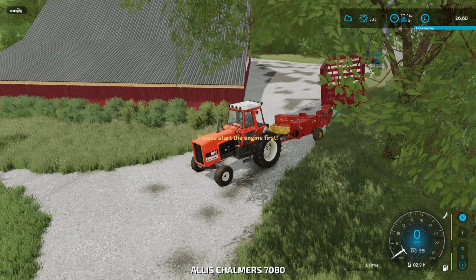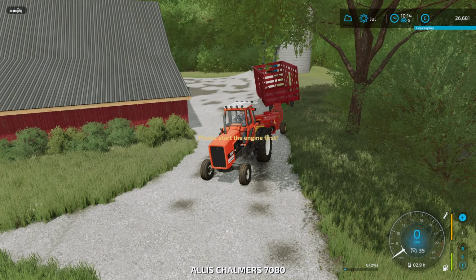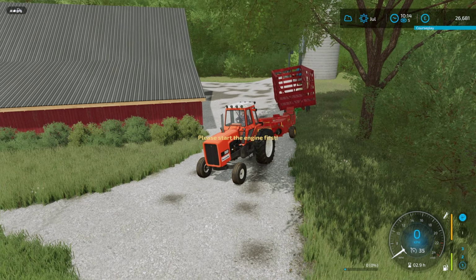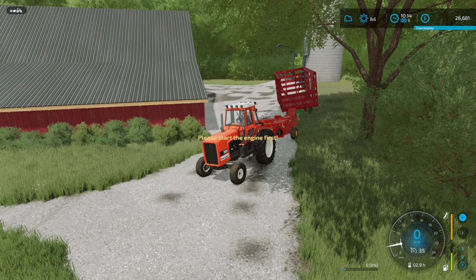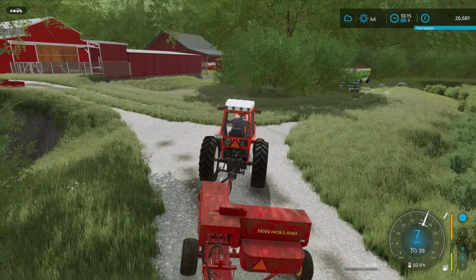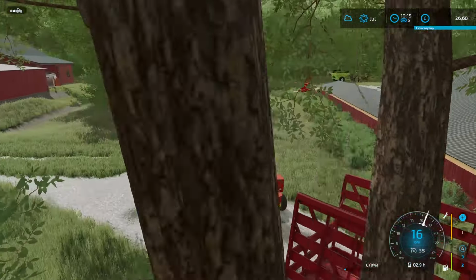Blimey. Right, so this is what's going to be next down in the other field. So we might as well... Right, okay, I'll take this down to the wheat field, because we are going to be doing straw bales. And we'll see you when we get down there.